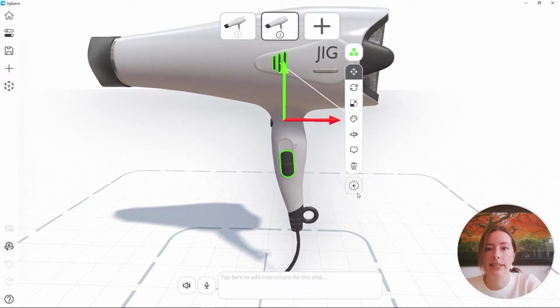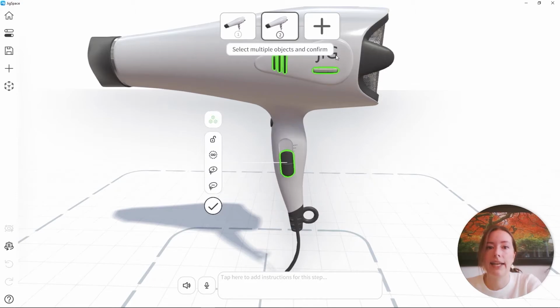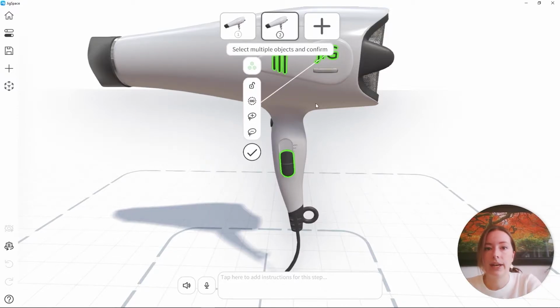Another way of doing this is you can use the multi-select menu at the bottom of the toolbar. So once I click this, I'm in the multi-select menu, and any objects I click automatically get added to my selection. And I can remove them by clicking on them again. We also have a couple of other tools here. We have lock selection, select all, we have lasso select, and we also have a lasso deselect tool. So these are quite useful when working with multiple objects.